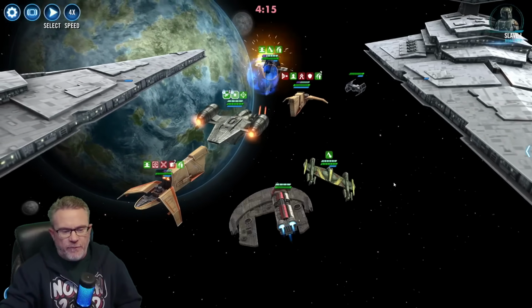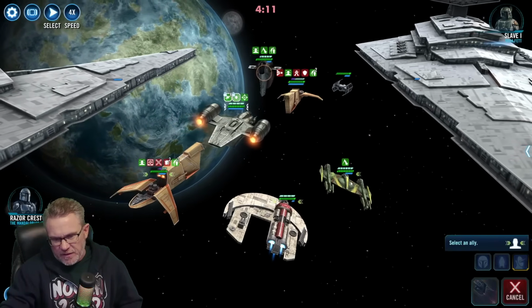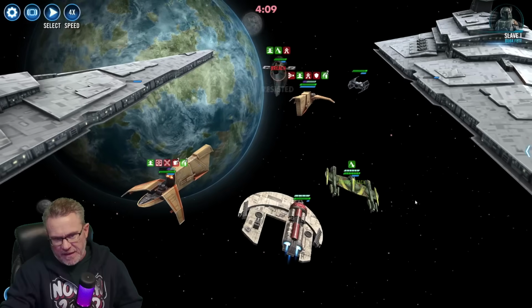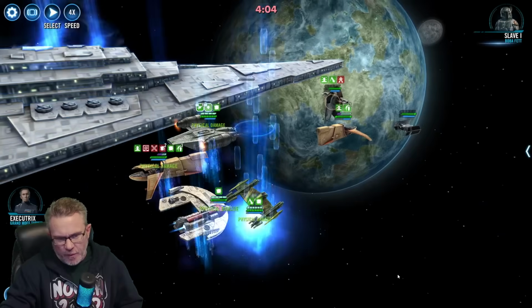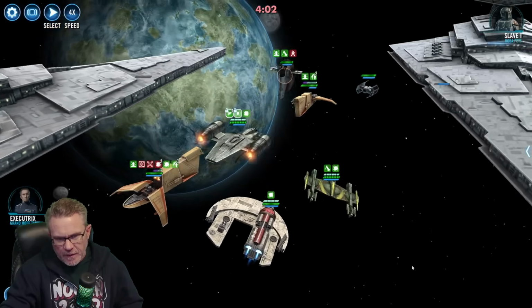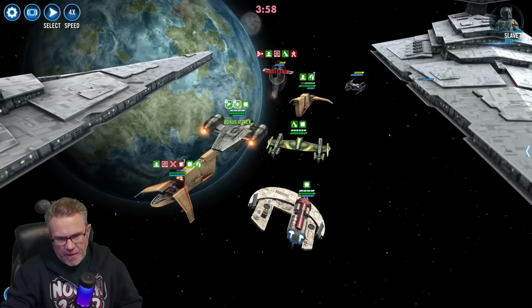Let's go ahead and target the Slave One because I think our Houndstooth can absorb anything you want to send at it. We're going to do this, and we're going to assist with the Xanadu Blood. There we go. Yeah, a couple shots there. Let's give everybody some turn meter and some offense up. And let's take on that Slave One right now. Come on, almost there.